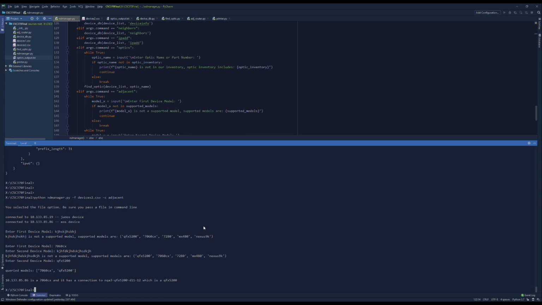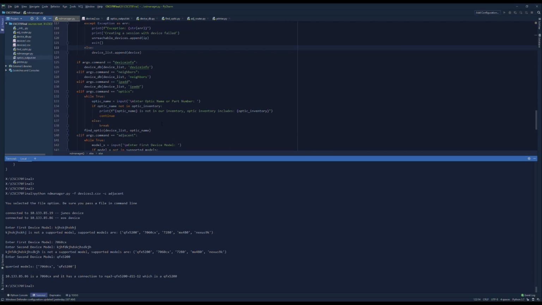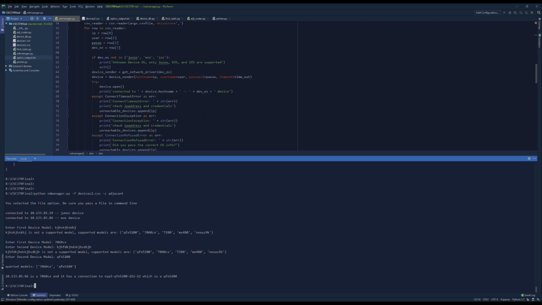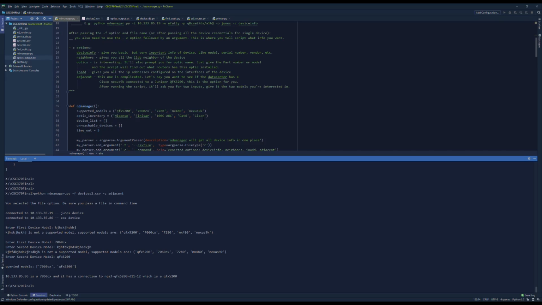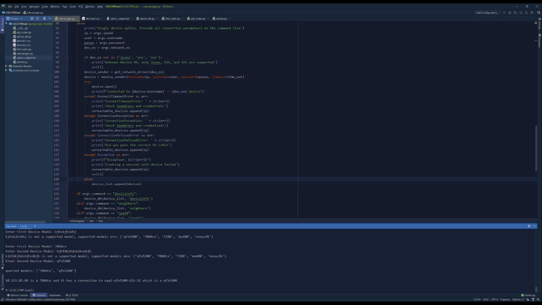So you can also just use your keyboard to get out of here if you want to terminate the program. And this is not the only module that has that. Optics also has the same feature, where it will prompt you for information if the information you entered is not correct. And also, I did try to make sure that the errors that could possibly be thrown are captured here.